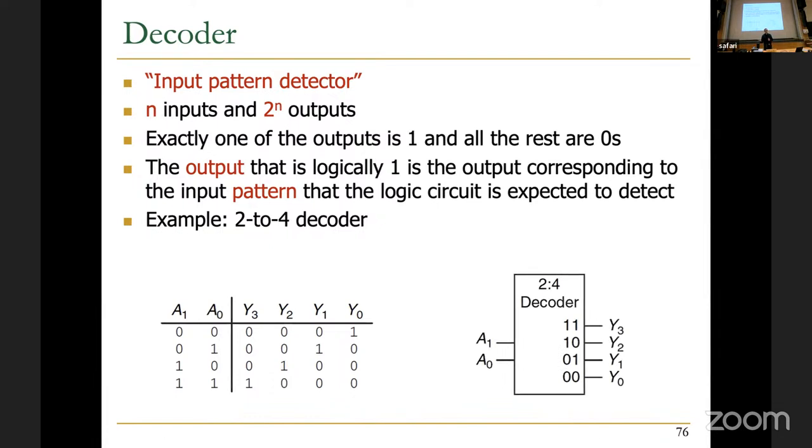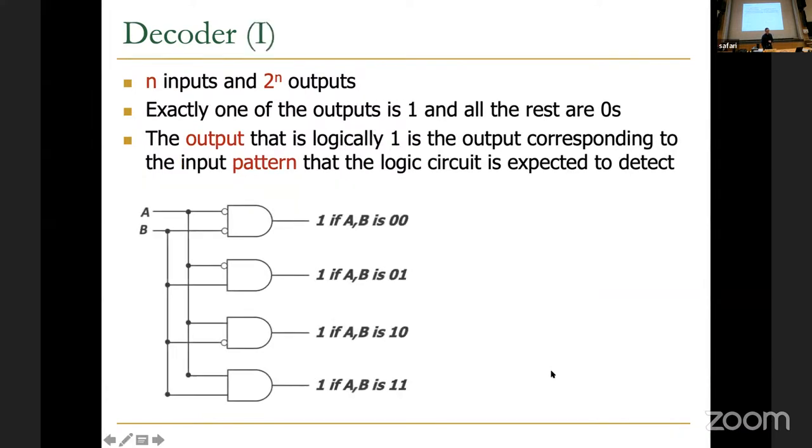And now this is a modular representation. I can give you this module and say, this is a 2-to-4 decoder, two inputs, four outputs. A1, A0 are inputs, and Y3 to Y0 are outputs. And that's the truth table. Now, you can also realize this with gates, and we're going to do that in the next slide. This is the gate-level, simple representation. This is one way of building a decoder using AND gates, as you can see over here.